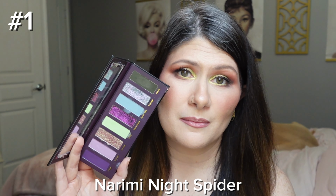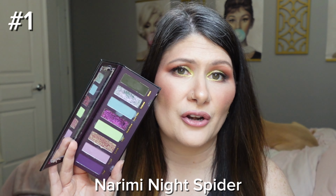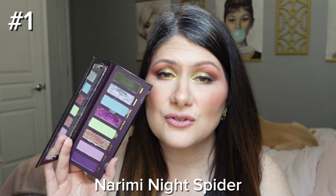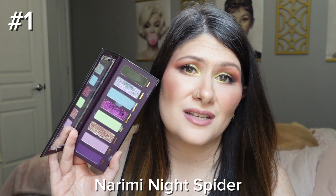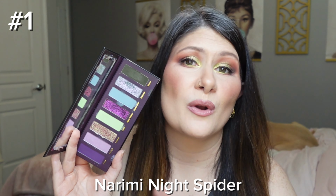So if you're someone like me who likes to do your base makeup before you do your eyes, make sure that you powder under your eyes really well. I cannot stress that enough, because if you do, it will just fluff away, no problem. But if you don't, it will stick and it will create a mess. So just something to keep in mind. It is an extra step that you have to take, but for me personally, I find this formula to be 100% worth it. The shimmers in here are beautiful as well.